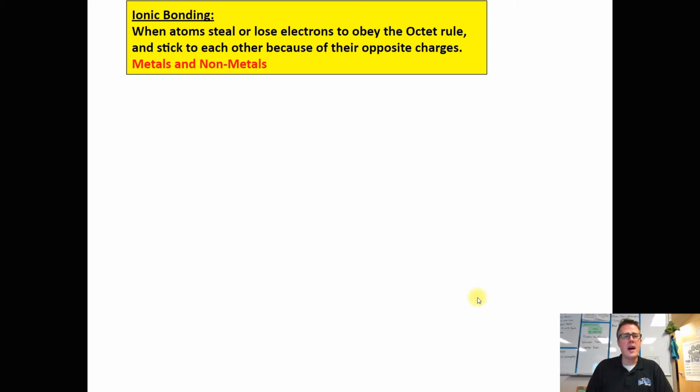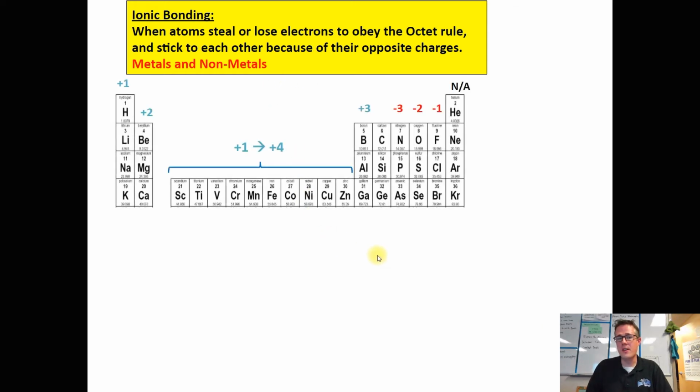So to recap, ionic bonding is always between metals and nonmetals. And the only reason it can happen this way is because one is weak and one is strong, but they end up getting both what they want in the end. The cheat sheet is the periodic table for this. The columns will tell us what kind of an ion an atom is going to become if it gets stolen from, if it's a metal, or if it's going to be the stealer, if it's a nonmetal. And we can use these charges to figure out what the compounds are going to be simply by putting them together.